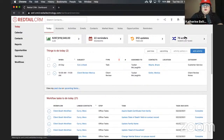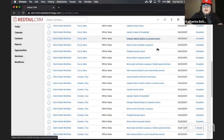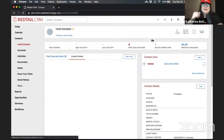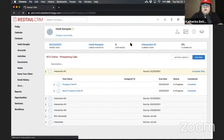Same with if I come over to workflow tasks, I'll see the ones that we have for Heidi over here as well. So that's really that whole extra step. I like to consider it that magic trick. It's kind of just being my second brain. It's there, it's automatic. But again, it's that helpful thing to say, hey, you don't forget about adding it in here, and this will guide us to actually do that. So same as we did earlier, we'll work through this process and actually complete it.